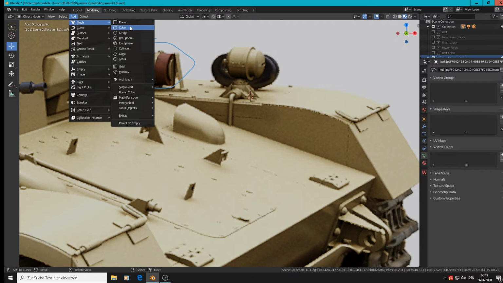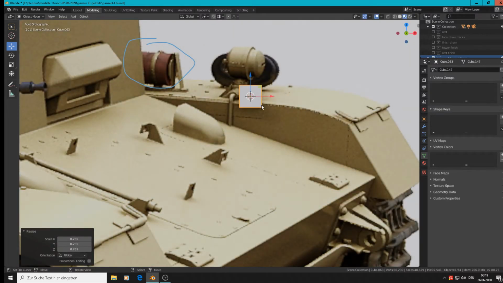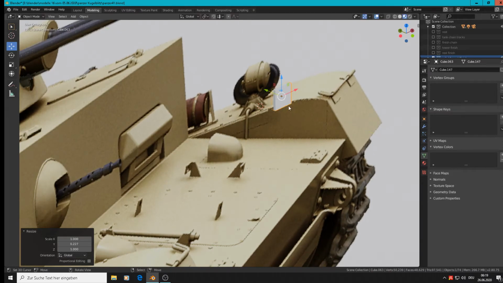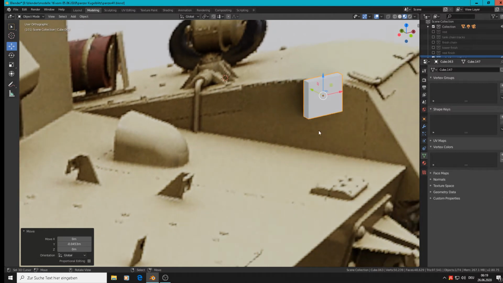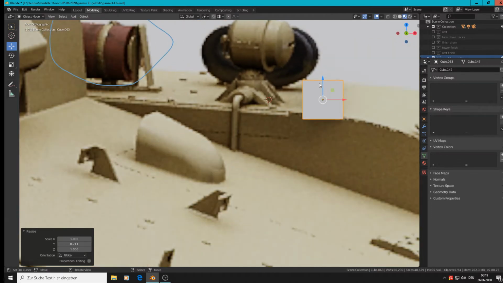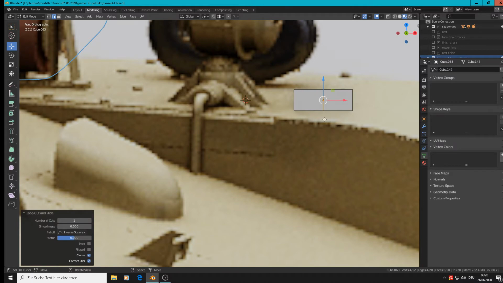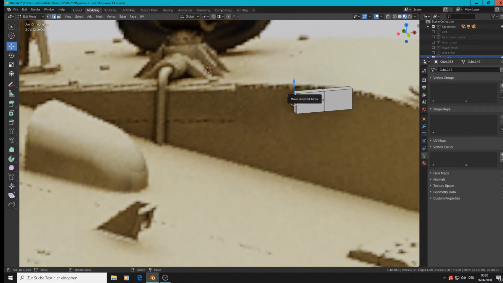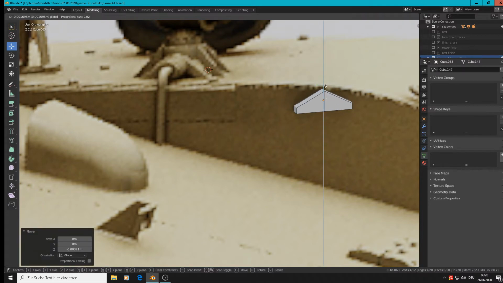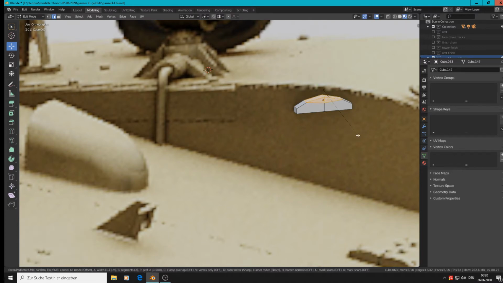Objects, add mesh cube, scale down. Scale X, scale Y, bring in the front, scale Y more, scale Z. Bring there a loop in the middle, Control R, make there the loop, get both edges more down, and then take the top one and Control B, bevel them, such like that.